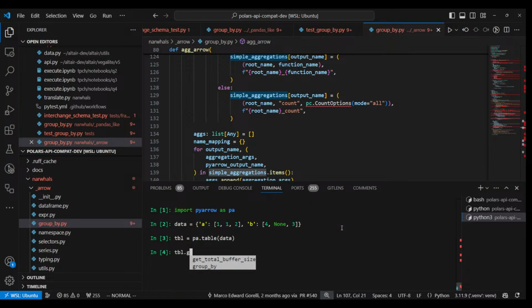Then, how do we do a group by? We do group by A dot, what is it like? Let's just check the docs a second. PyArrow group by aggregation, table group by.